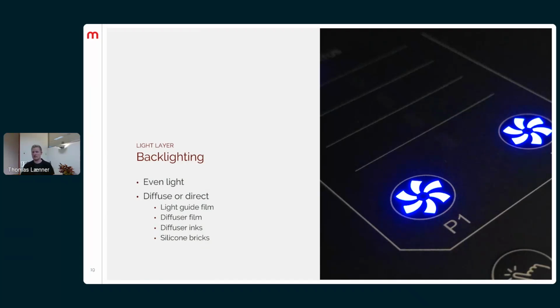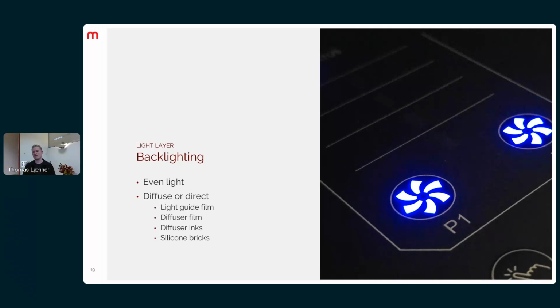You can also have a look at backlighting if you want to incorporate LEDs in your membrane switch keypad. The most common challenge with backlight in membrane keypads is to achieve a good, even distributing light, because you normally only have a couple of millimeters of thickness. And we also say that there's a rule of thumb that the longer the distance you have from the light source to the area you want to illuminate, the better. Because this distance allows the light to spread. But as I mentioned earlier, we have membrane keypads that are normally only 1 millimeter thick, so you don't have this distance to create the even distributing of light.